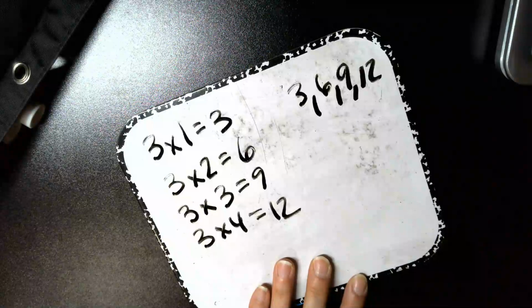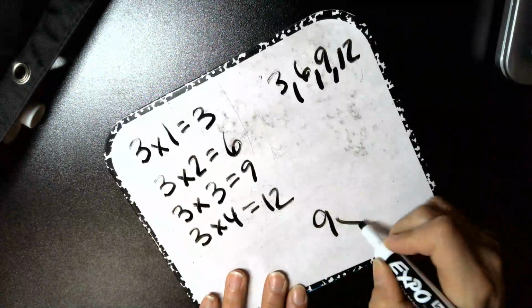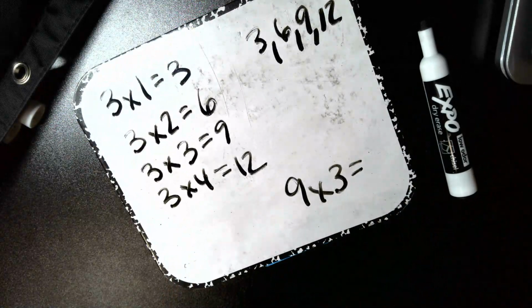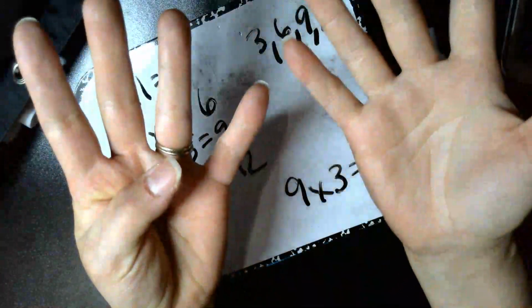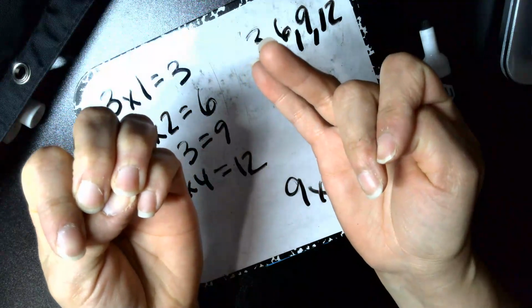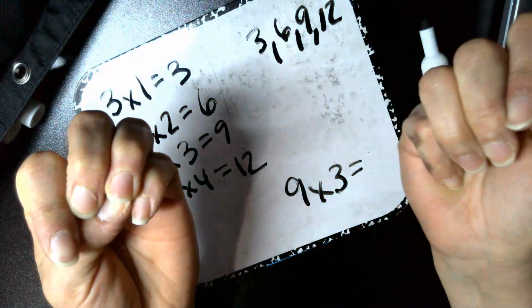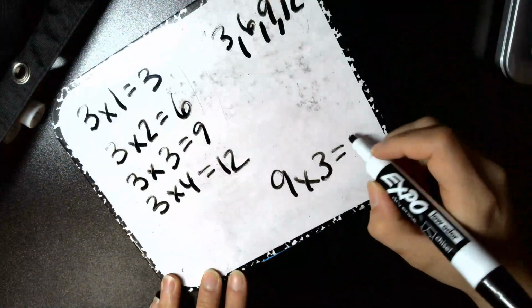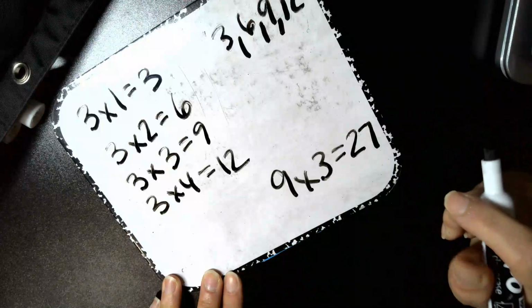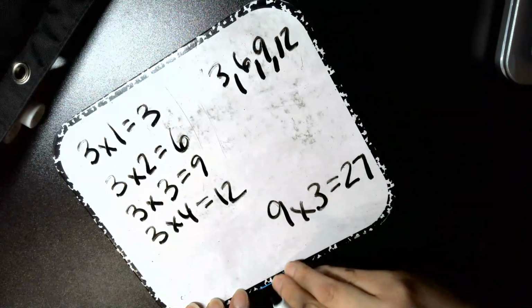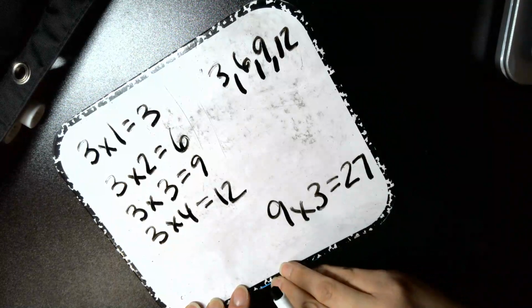You're learning skip counting. And then when you just see something like 9 times 3, you're just like, oh gosh, I have to skip count all of that. 9 fingers, 3, 6, 9, 12, 15, 18, 21, 24, 27. And then you know, you're just learning the skip counting way, and that's taking you too long. So you have to just know your threes. Those are one of the ones that there's not a lot of tricks with. You just have to know them, okay?